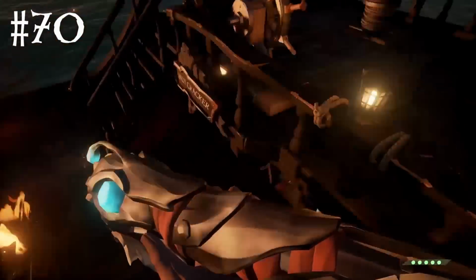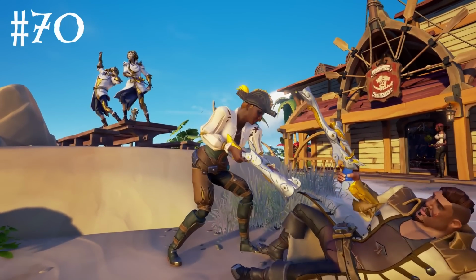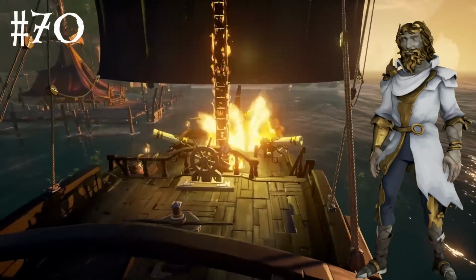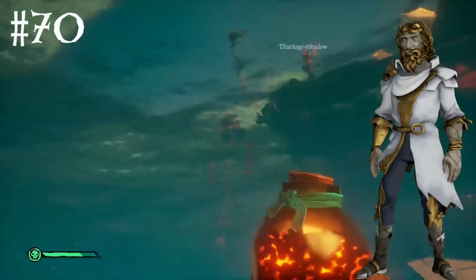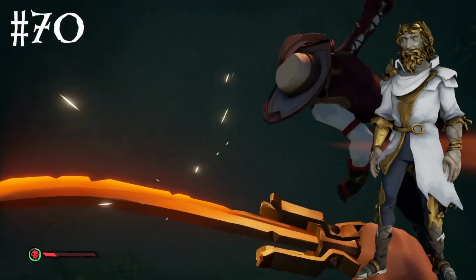Moving on to our number 70th spot, this is the Shining Pegasus costume. Now this one is inspired by Greek mythology and all that kind of stuff, and I was really excited for that because I really am into Greek mythology, but this costume just misses the mark in my opinion. It's a little bit goofy looking. I think the gold beard and the gold face and stuff looks a little funny.